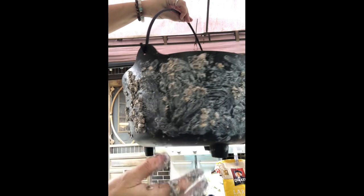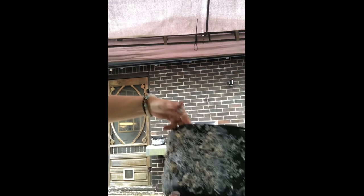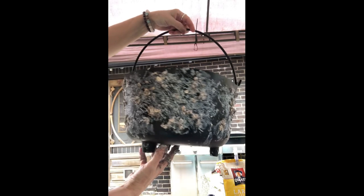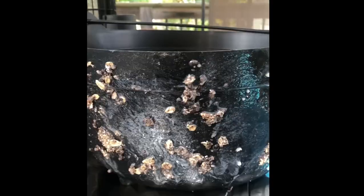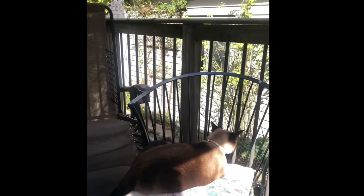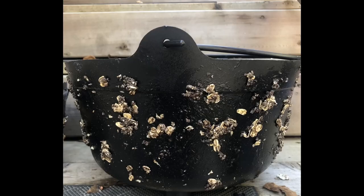Bits and pieces were falling off, and that's okay, because then I let it dry, and then I went back, oh, I almost dropped it. I do go back over, after I let it dry overnight, and I did a very generous coat of this Elmer's cheap clear glue that I got at the dollar store, just as a way to seal everything in. Because these are going to be outdoors, I was a little concerned that if I didn't really glue this stuff on, it would just come off in the rain, or I didn't want the squirrels to eat it. So anyways, that is how I got the oatmeal mixture on both of the cauldrons.